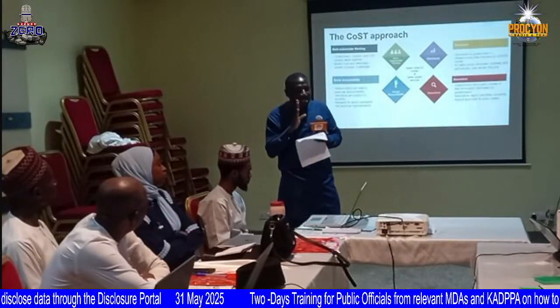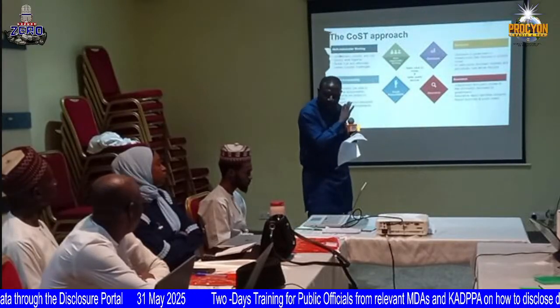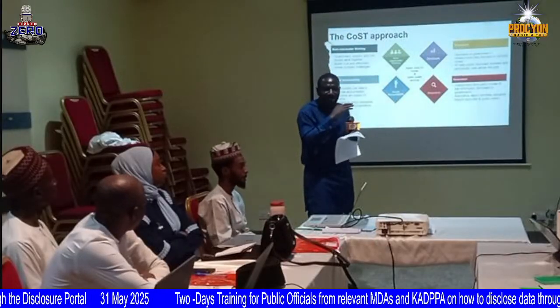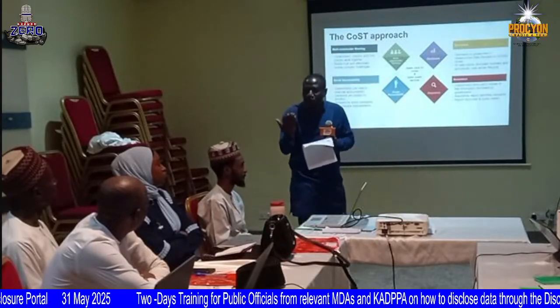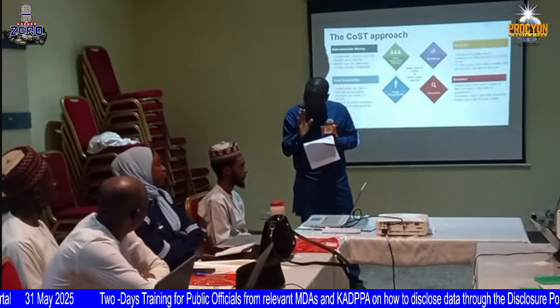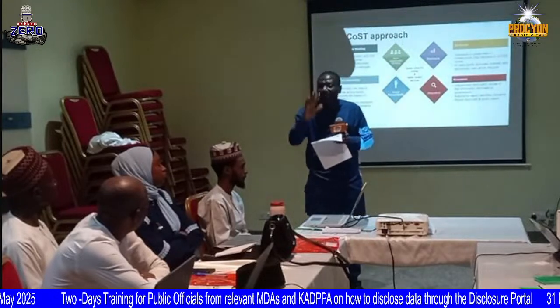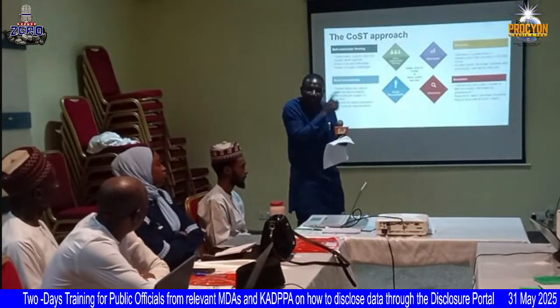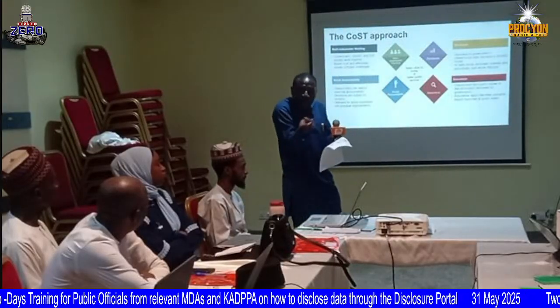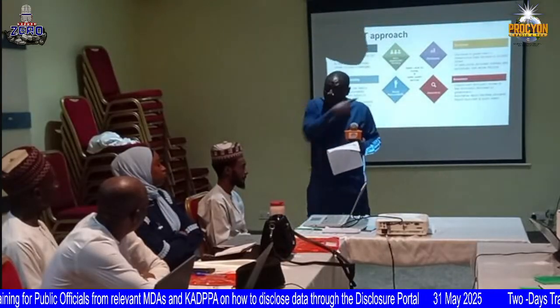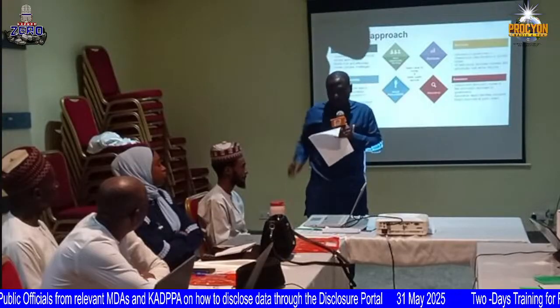What it does is that it takes disclosed data and identifies the gaps in that disclosed data. But that is not just enough. There's also a field visit part. You said you've disclosed this data. What is the other part on the ground? What is happening on the ground? You've disclosed the data. What is the implementation level of this data?